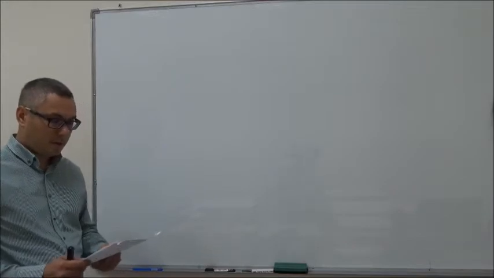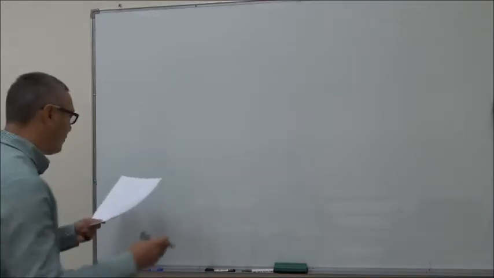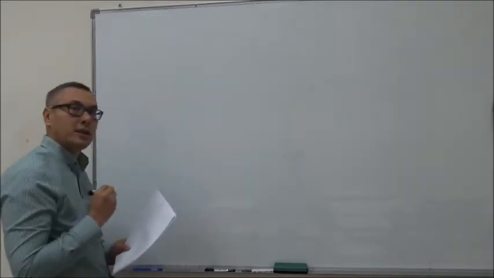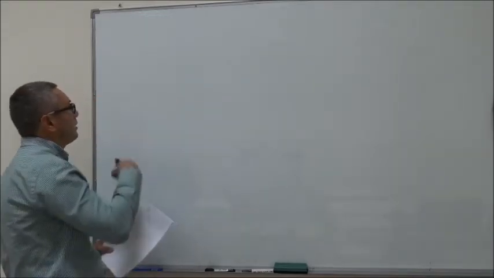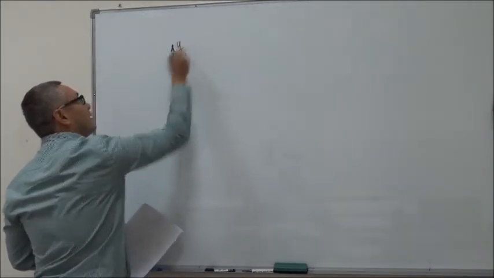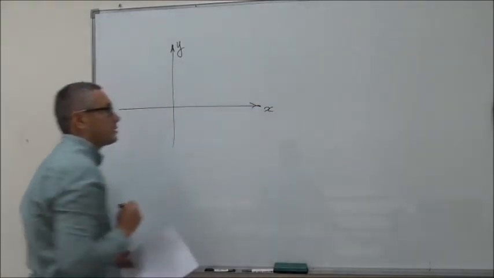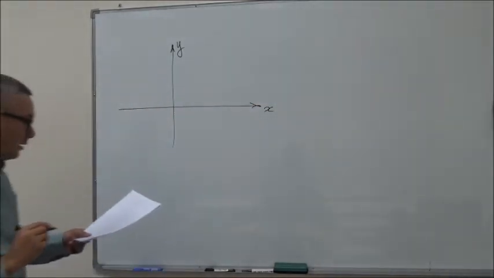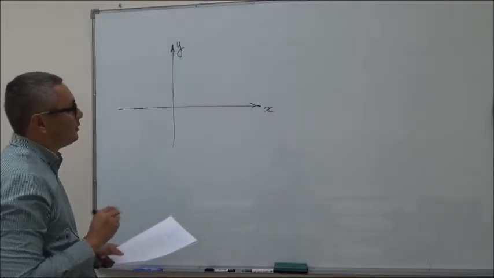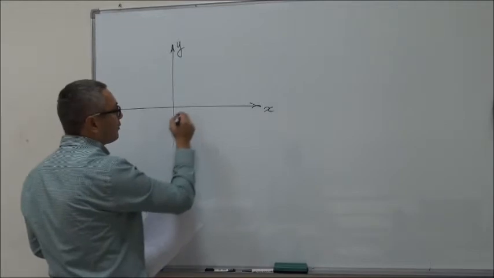Okay, so in this exercise, we are given that the A vector is pointing along the x-axis. So let's first draw the x and y coordinates. Okay, so this is my y-axis pointing upwards, and this is my x-axis pointing to the right. So the A vector is pointing in the positive x direction and has a length of 3 units.